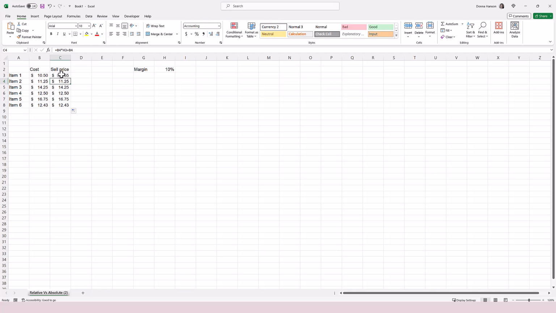Now, what we want to do is adjust our formula in the first cell so that when we fill it down, Excel automatically just references this margin and doesn't try to go down and copy relative to its new location. So the way we do this is by clicking on the cell reference, and you're now in what's called edit mode. You can see your cursor flashing, and you can also see Excel highlighting the elements of your formula in colors. If I press the F4 key on my keyboard, you'll notice it goes $H$2.